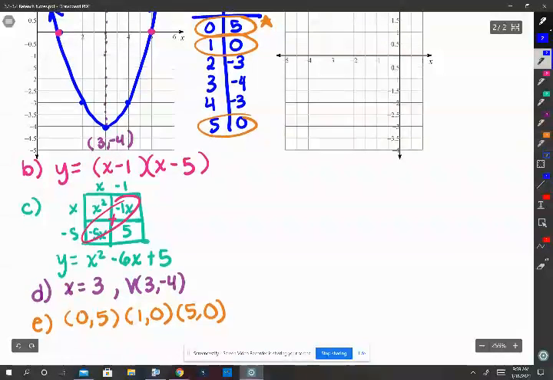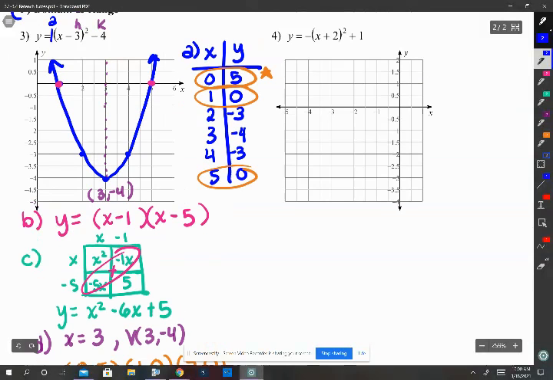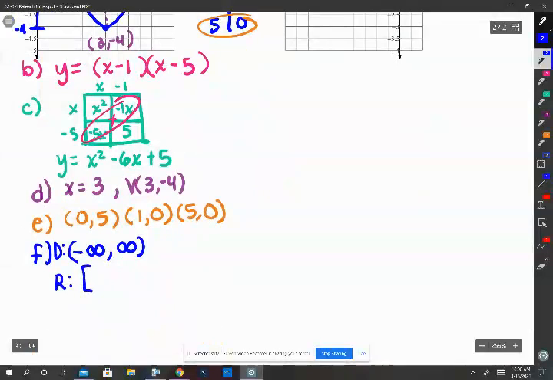And then when we look at domain and range, same idea. Domain is still negative infinity to infinity. It always is that. And when I look at range, in this case, notice that my y values start here at negative 4, and then they continue up forever. So it's going to go, not negative infinity, sorry, go to infinity. And so when I go to write that, it's a bracket negative 4 to infinity. And then we should be okay.